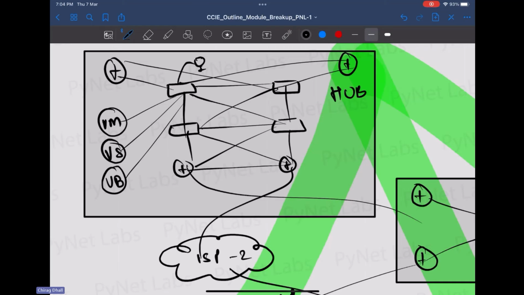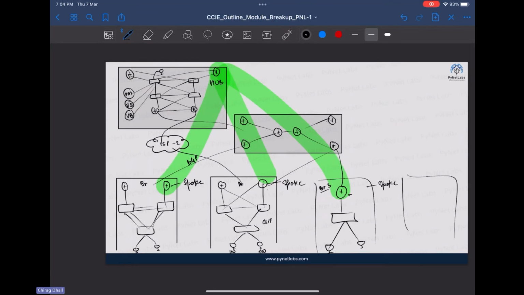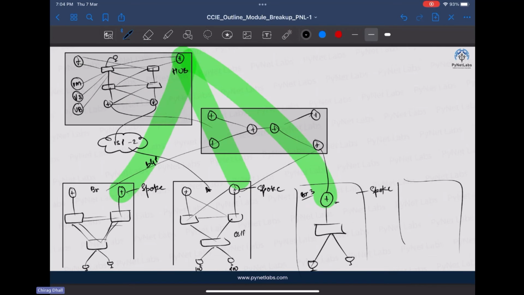Then in SD-WAN, we'll be deploying the controller side, which is going to be nothing but my data center. We'll be deploying my branch sites like I have here, branch 1, branch 2, branch 3, branch 4. Then we'll also be observing different types of template related configurations, how network segmentation can be done using service VPNs, and how the central policies or the localized policies work in an SD-WAN setup.